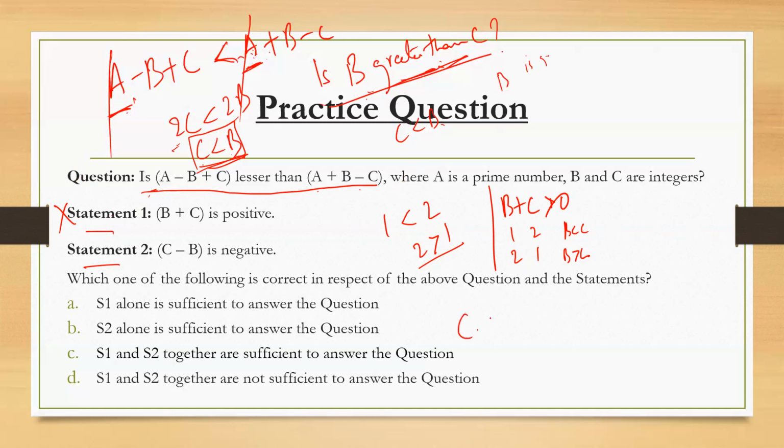Similarly, C minus B is negative, that is less than 0. Right? When it is less than 0, what happens here? If I take this minus B here, I find out what? B is greater than C. So here I'm directly getting what? From statement 2, I'm getting B is greater than C. So what is the question? Is B greater than C? I'm getting a definite yes. So when I'm getting a definite yes, that means this statement answers my question. I hope this is clear.